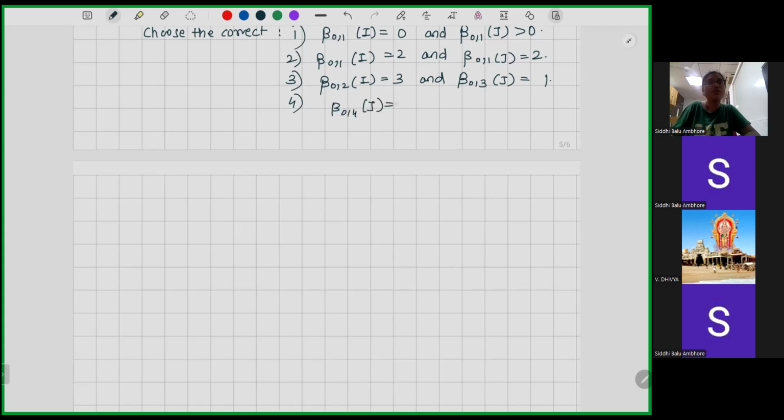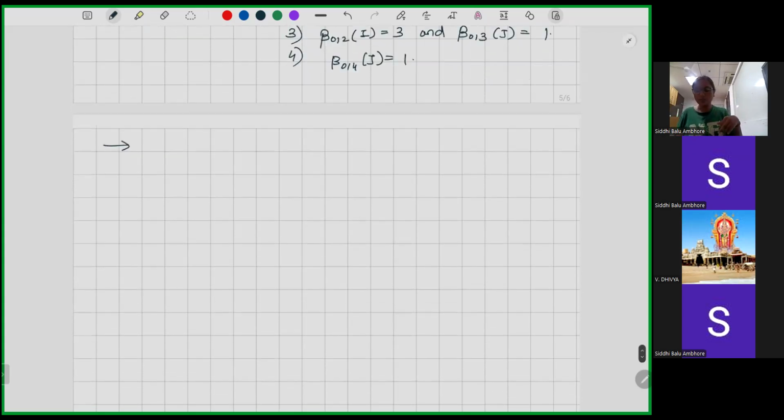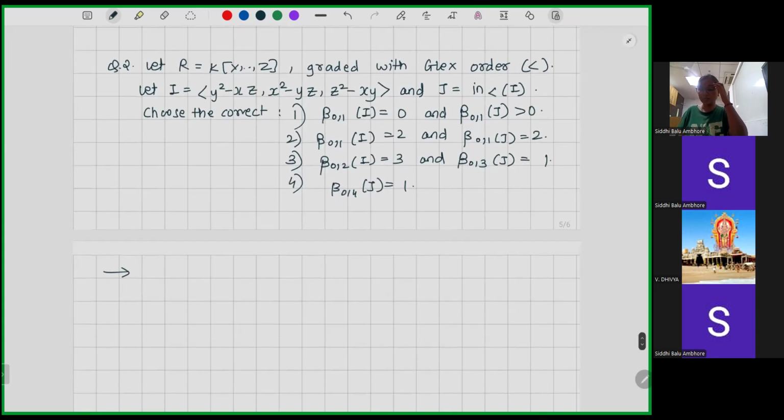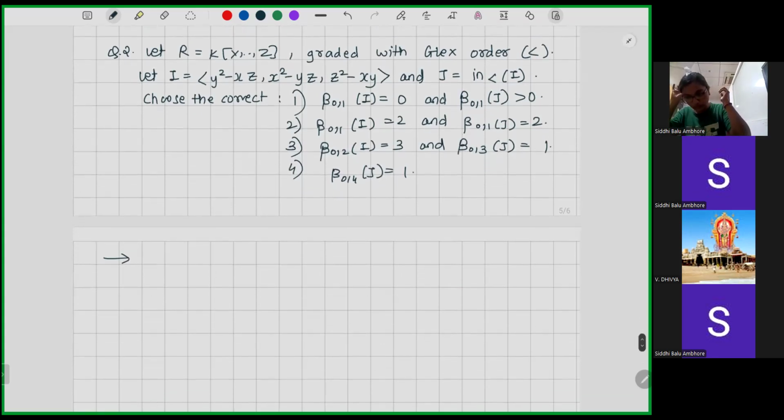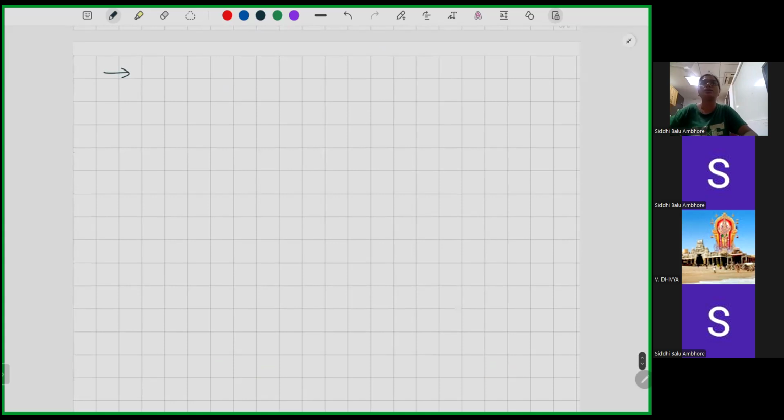Okay, we are doing this again because yesterday we couldn't actually properly go through the Betti number question, so let us do this again today. And this also includes the initial ideal, so we will also try to recall what a Gröbner basis is, what an initial ideal is, and what the Buchberger criterion is, and so on.